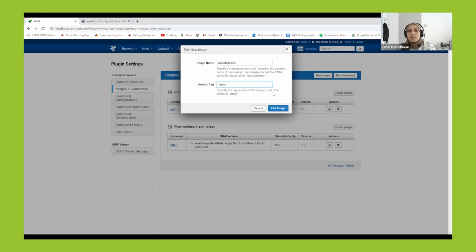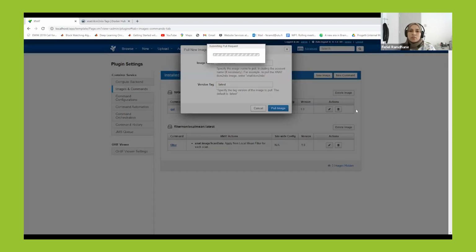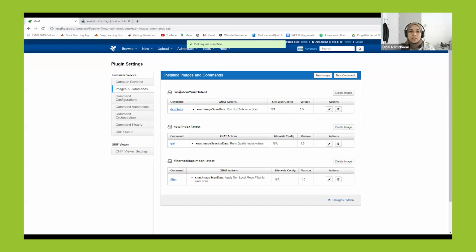Then you click on pull image, and your image will be installed in XNAT. This Docker image, or container, is converting DICOM to NIfTI files.